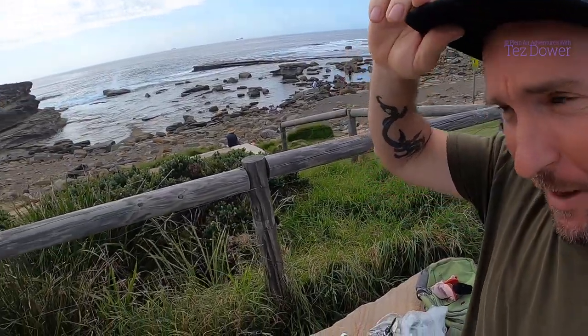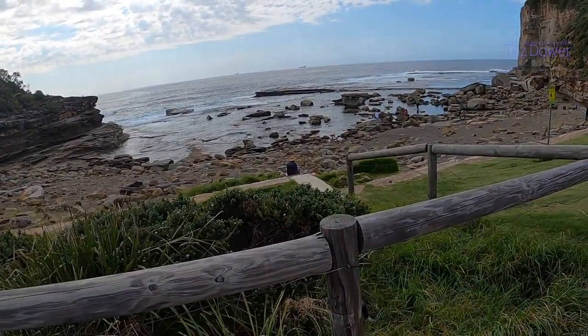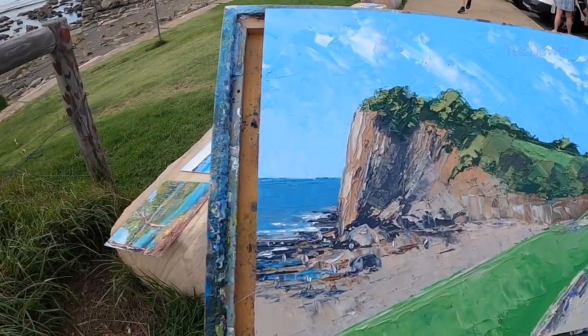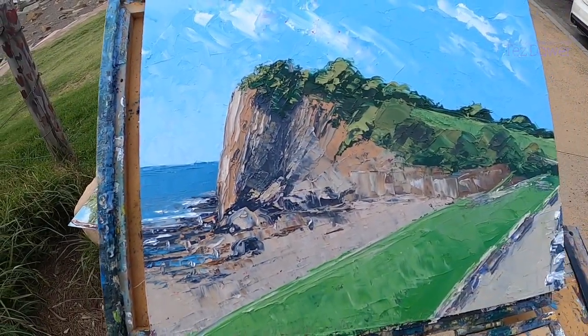Okay, so I was just about done. I realized there was a few people down there, so I thought I'd chuck them in. So let's have a look. There you go, happy with that, looks a bit better.